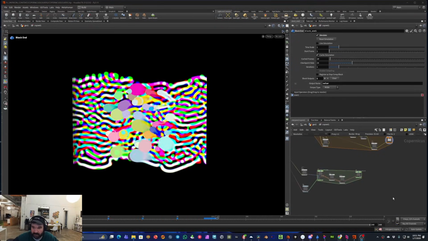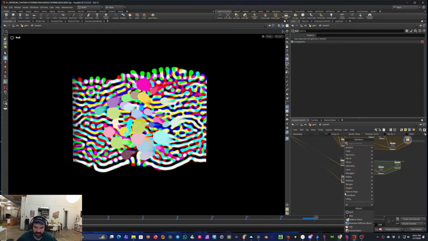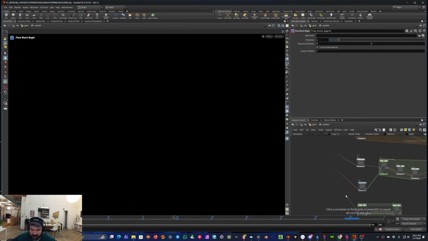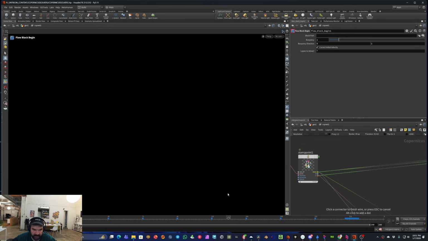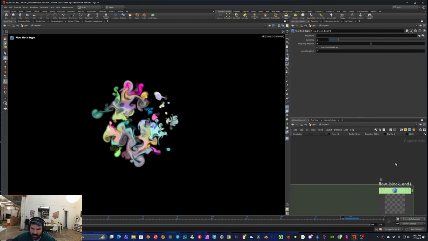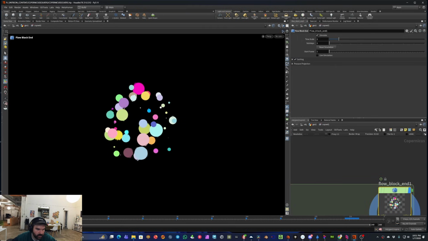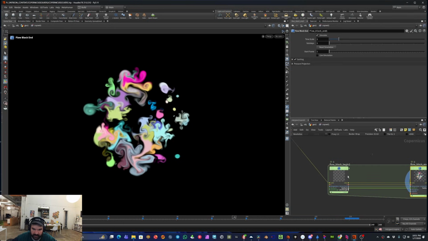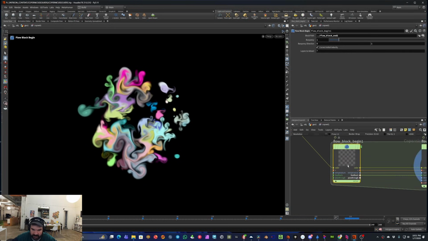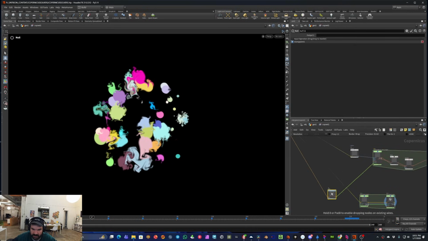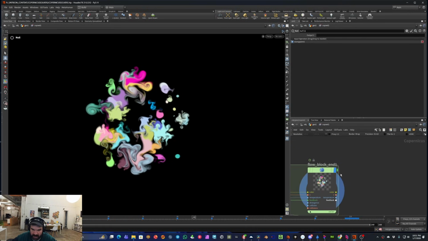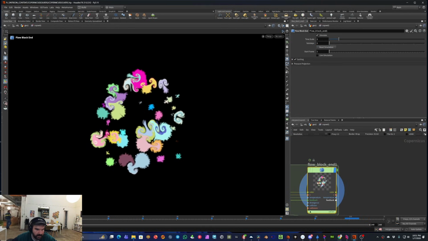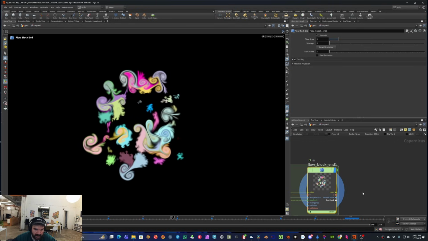Okay, so another really awesome solver that's built in here is the flow block, which requires some kind of color input here. I'll plug that stamp in there. And we'll see we get some really cool fluid sim-like motion built in here. I can plug in something for the velocity, which we can also use that UV for potentially, and end up with, if I reset it, it'll push things out in that direction.